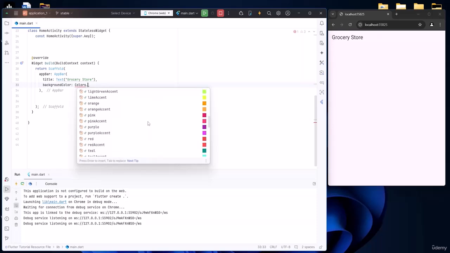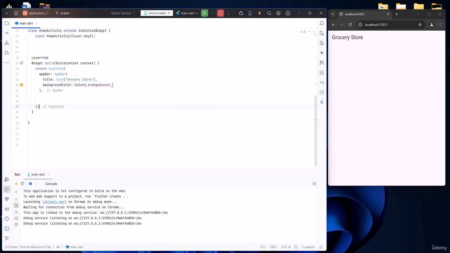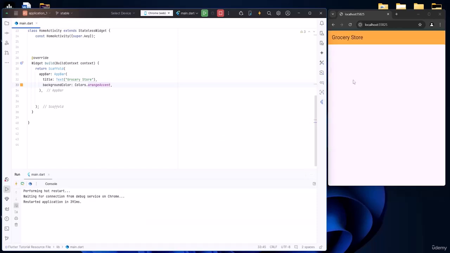And we're also going to learn how to customize the color. In our last class, I showed you how to work with a custom color using the color code. So if I go with this orange accent and do a reload over here, you can see I now have an orange color on my app bar.